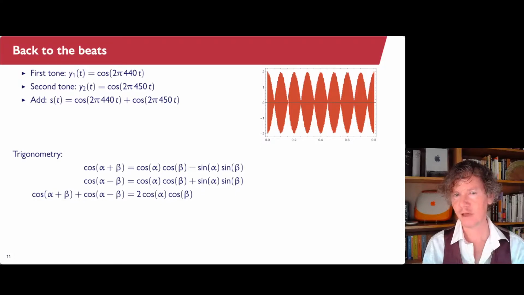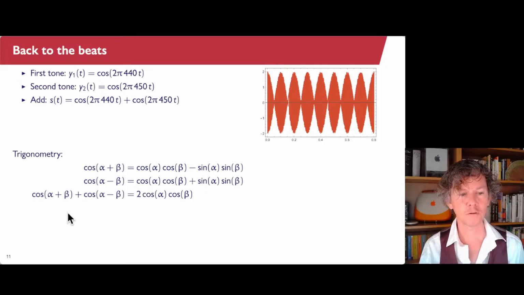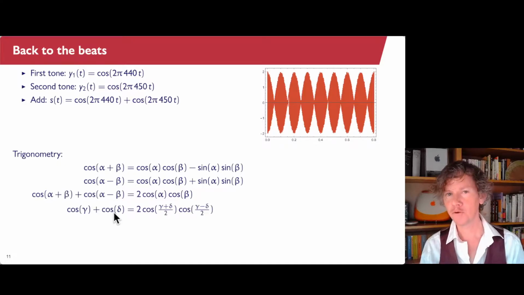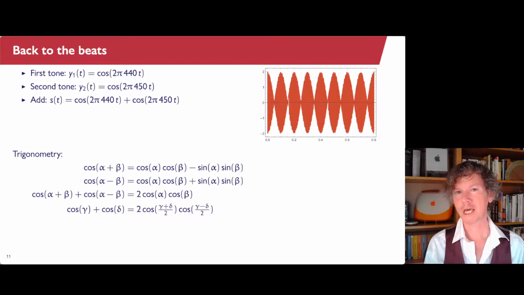Now, again, a bit fast. Normally I would do that slower, but this is just to explain the phenomenon. I'm going to call alpha plus beta gamma. Alpha minus beta, I'm going to call delta. So then we get cosine gamma plus cosine delta. If you do that, again, take some scratch paper, you will see that you can write alpha in terms of gamma and delta as this, and beta as this. So this is just a very quick derivation of this trigonometry rule.